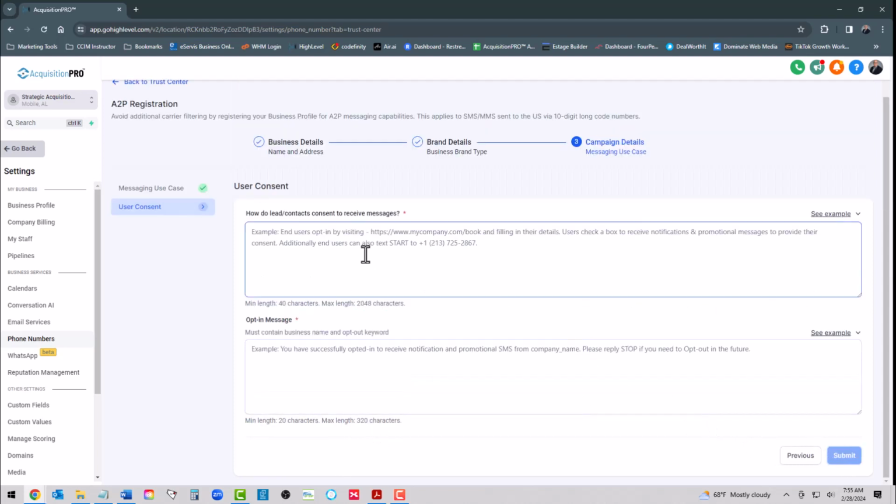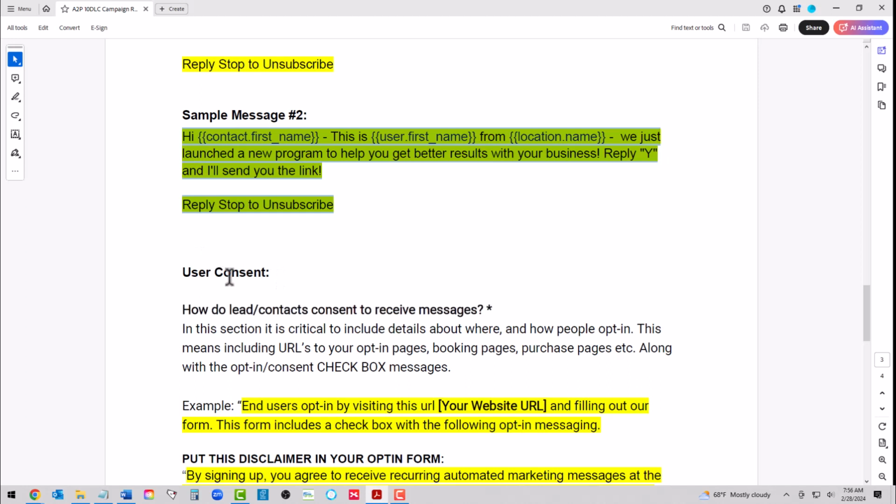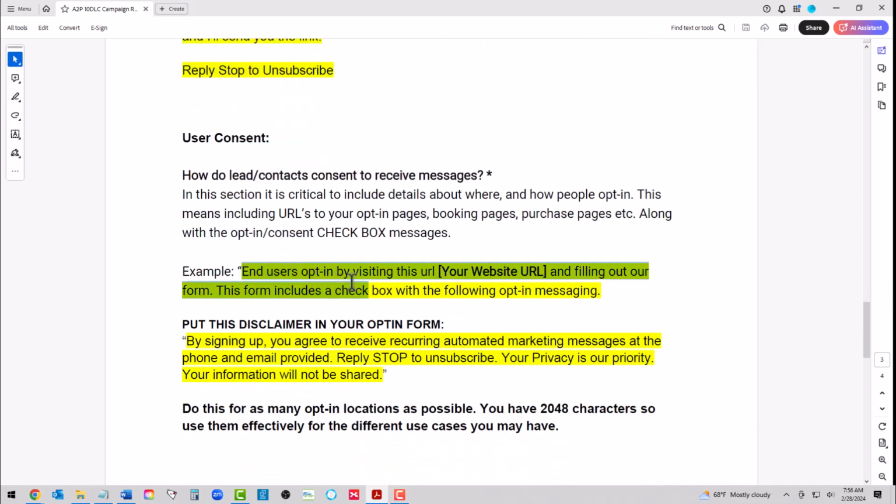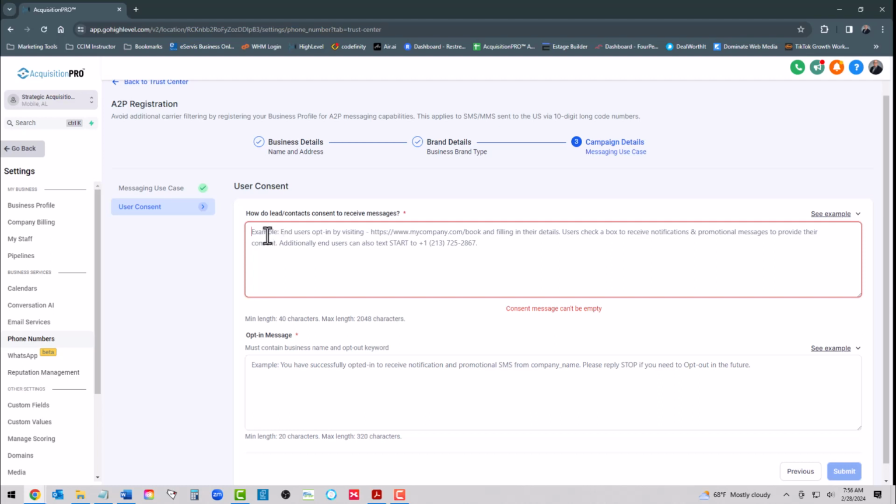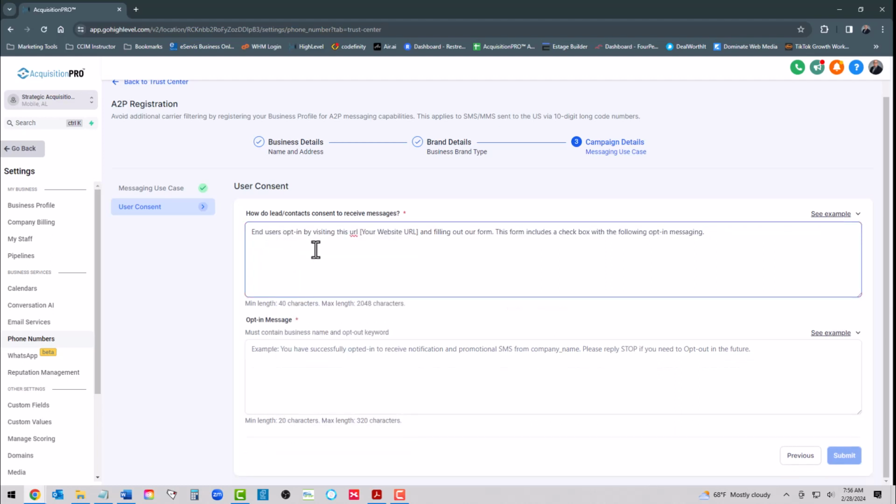Hit continue. Right, next is our consent to receive messages. So now we're going to go back here, scroll down. Here is consent. So now we want to grab this one and click Control C, come back to the document, and paste. So now here is where we change that website URL. So in my case, it's going to be https://multifamilysac.com.